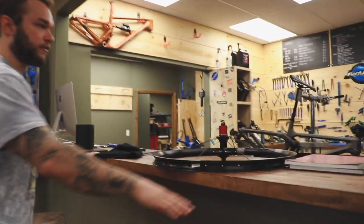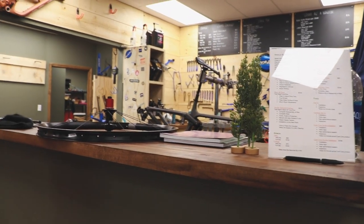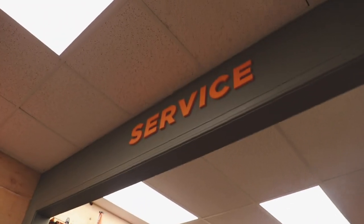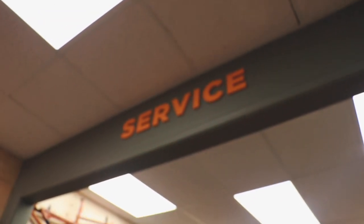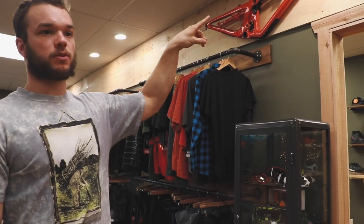This is Brady's desk. He's lacing a wheel right now. It's got a cool sign above it in case you didn't know — this is a service area. This will be our frame wall. Right now we've pretty much sold all the frames we were doing for custom builds. We've done a few that we haven't videotaped; those are the ones we have left for sale. Everything else is in queue to be built.